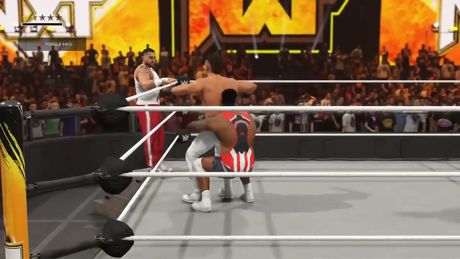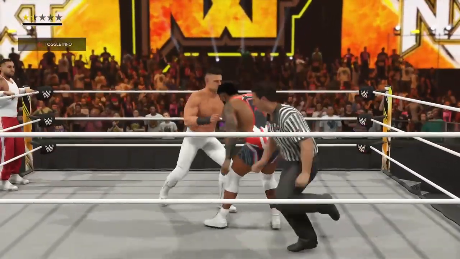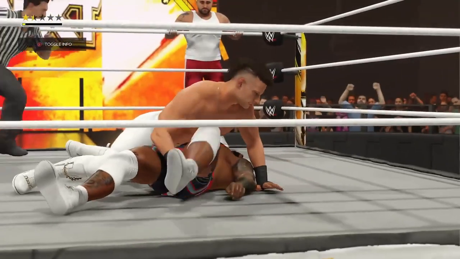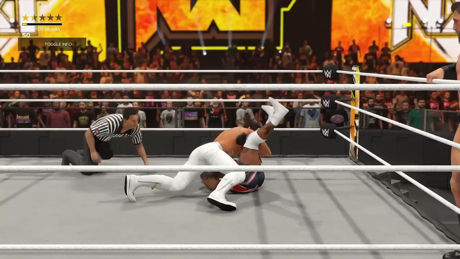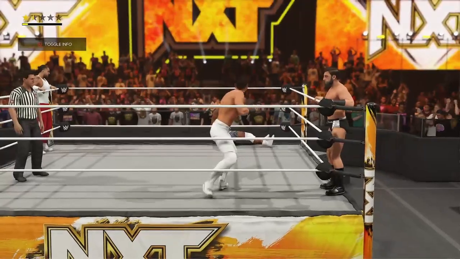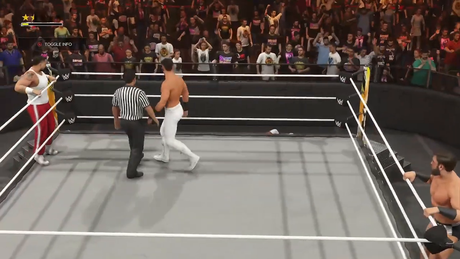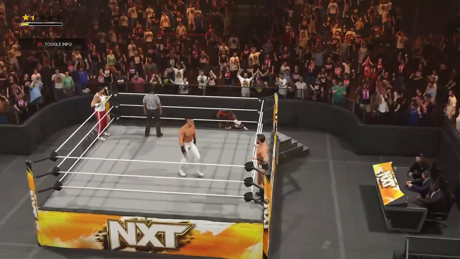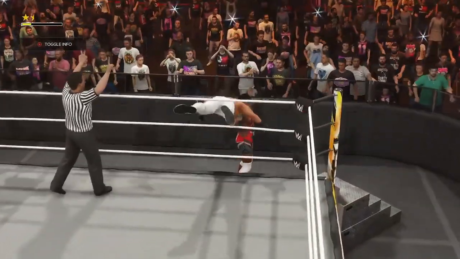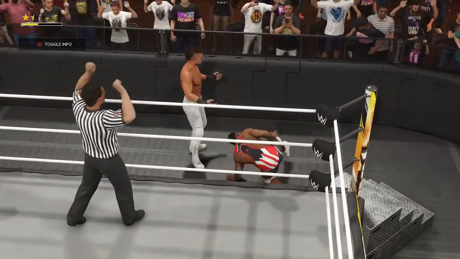Oh. And Damon got countered. Lorenzo now kicked the midsection, DDT. Oh, now he's going for the cover. One, and there's a kick out. Damon trying to get back up, but Lorenzo takes him outside the ring. Oh, sending Gulak outside the ring. And now look at suicide dive. And Lorenzo just taking out everybody.